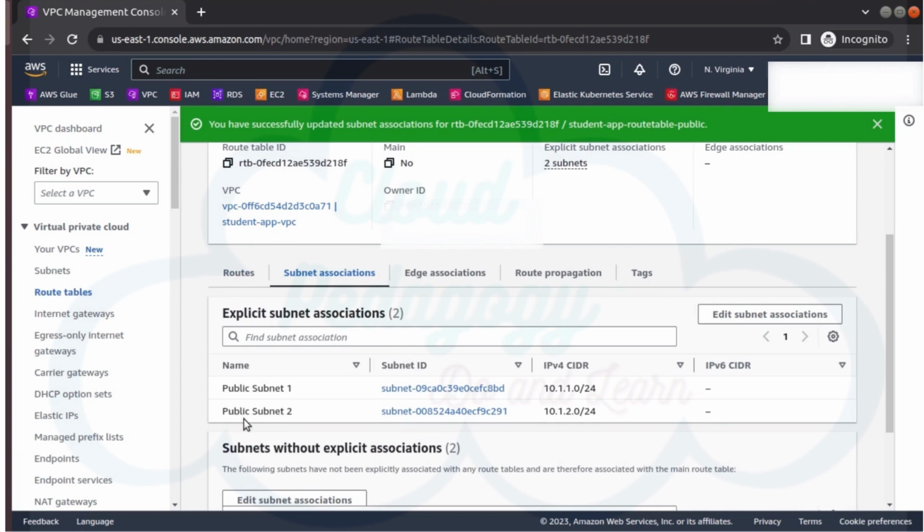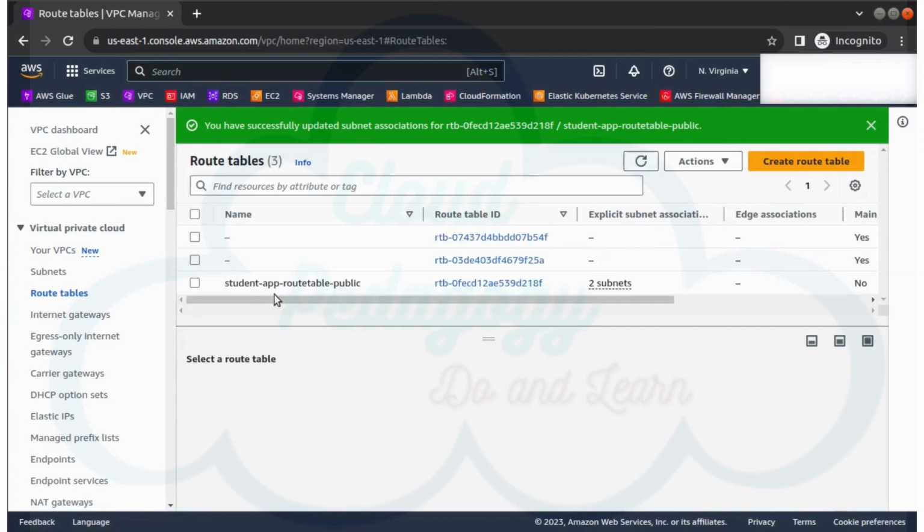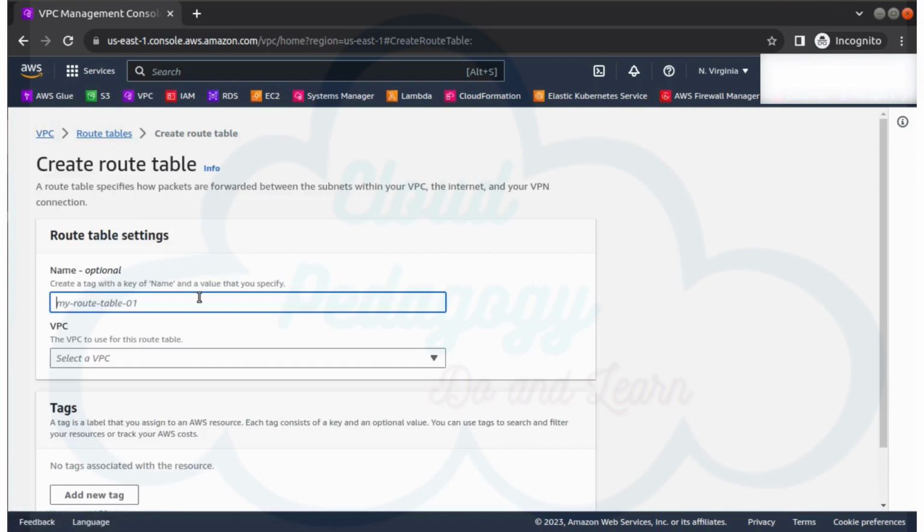Alright, we have hooked up our public subnets to a route table that allows internet traffic from the internet gateway to our student directory application. If we wanted to create a route table for the private subnets, we would follow similar steps. You would create the route table, make sure there is no route to the internet gateway this time, and then associate it to the private subnets. Let's do it.